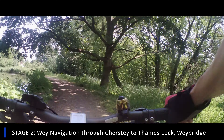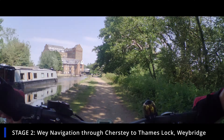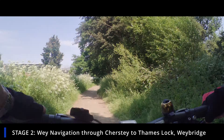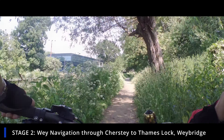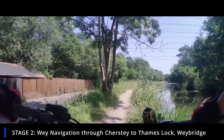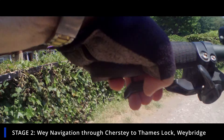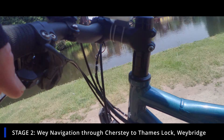We're heading up to Cox's Lock on the edge of Addlestone. From Addlestone the character starts to change. As you head up this bit the path is a bit full of roots and various other things, so it can get quite slippery. This is probably the worst bit of the journey surface-wise, and ironically it's as you head into the poshest part — on the edge of Chertsey and Weybridge. The more money the people in the locality seem to have, the worse they look after their towpath. We have to cross the road at Chertsey Bridge. We stopped for a look around and then got back on the bike.